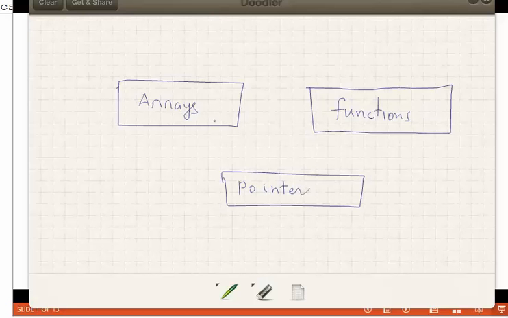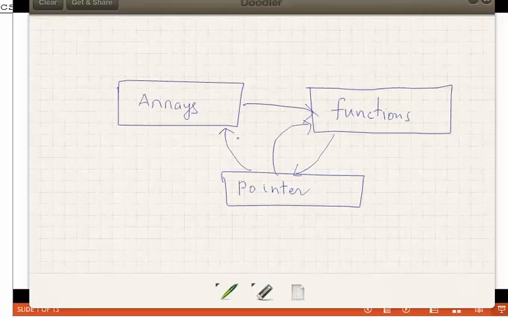All right, so we'll be going back and forth between all these three main topics. We may jump from arrays, which we currently have, to functions, quickly go to pointers, and probably go back to functions.